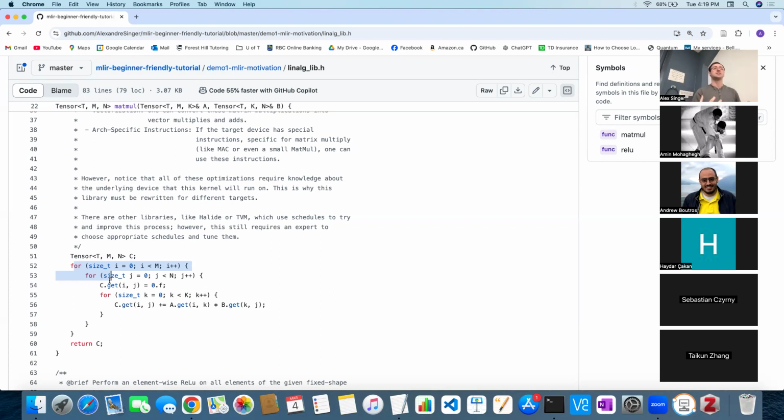What would be nice is if the compiler can get more information. If you told the compiler, here's some high level information about the problem, you figure it out. You do whatever optimizations you need to make it run as fast as possible using that high level information, and the compiler brings it down to a lower level of abstraction and then does the rest of the compilation flow. So this is my motivational example, and this is where MLIR comes in.